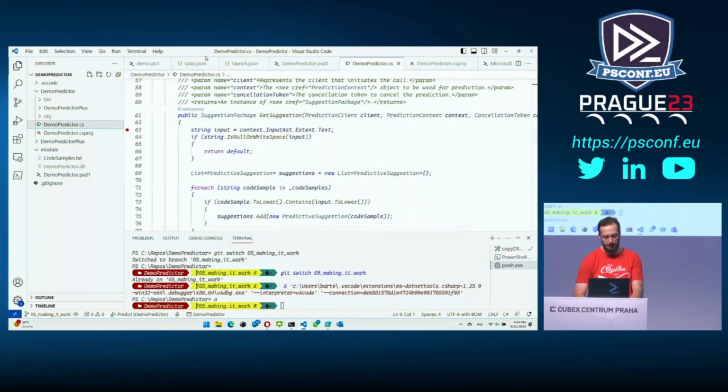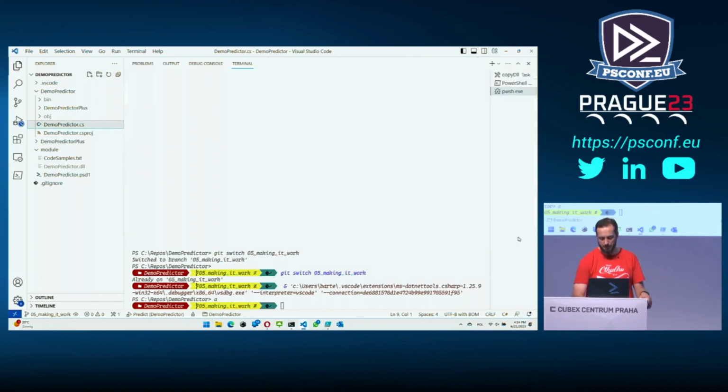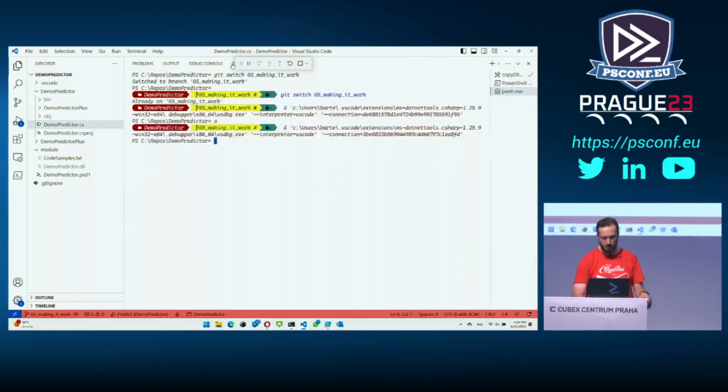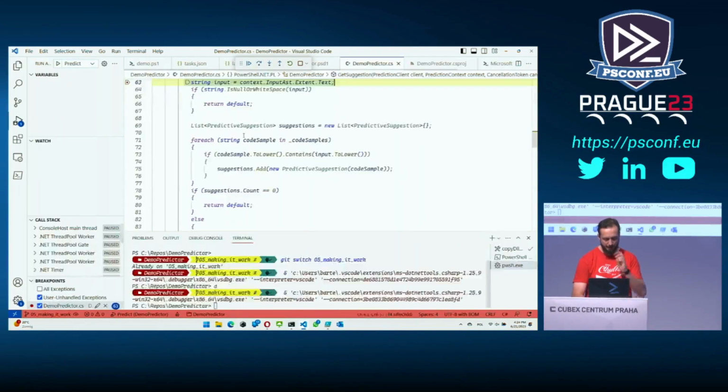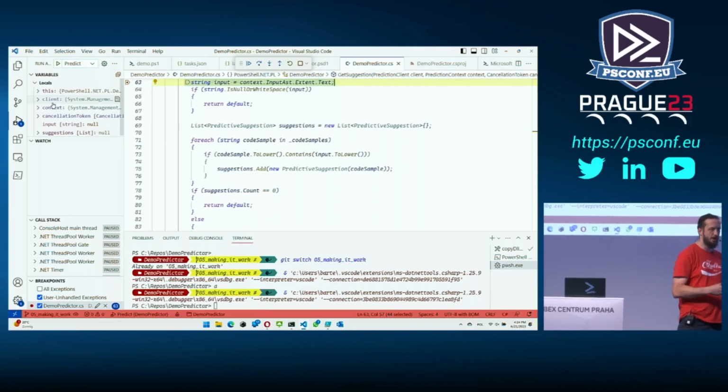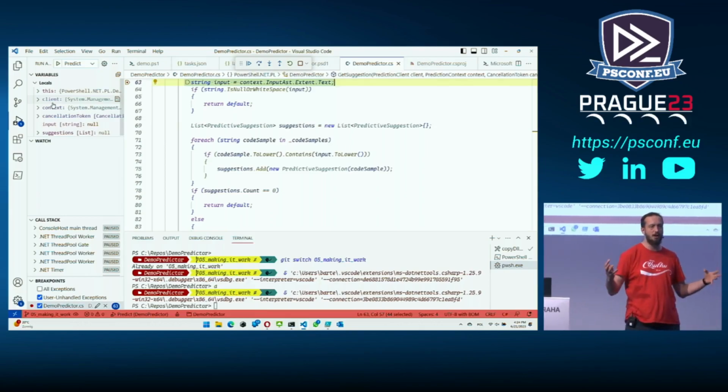And now if we just F5 again, it will build itself again and go through the whole process. And if we switch to terminal, we can start typing. And then it immediately goes to this debug. And now I can see what I have at my disposal, which is useful when you really want to start building those predictors in a way that you think is useful.